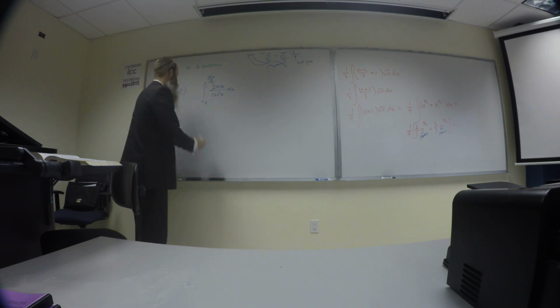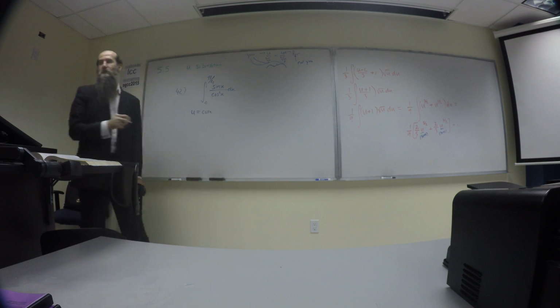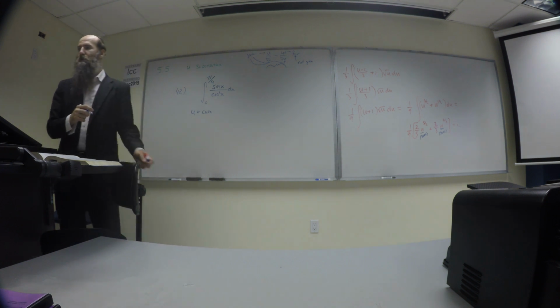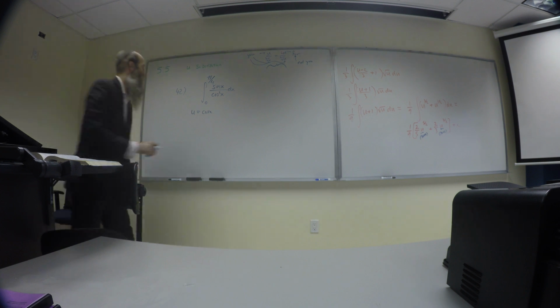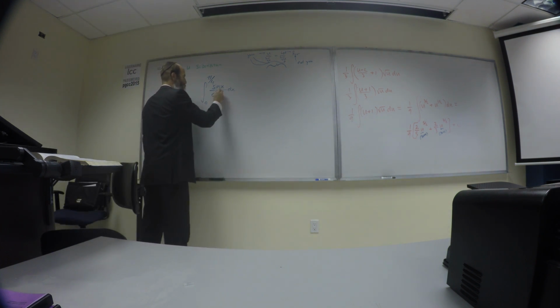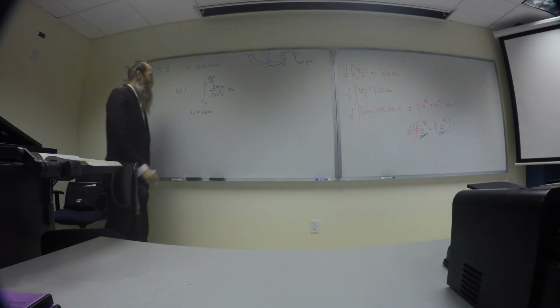Okay? So if u is cos x, the only composition you see is cos x inside a squaring function. It's not squared. It's not cos squared. It is cos cubed. Oh, you're saying cos cubed. So the only composition you see is cos x inside the cubic function. So that's a good guess.